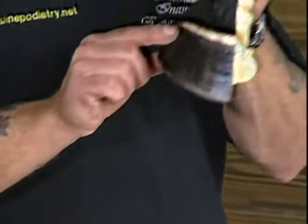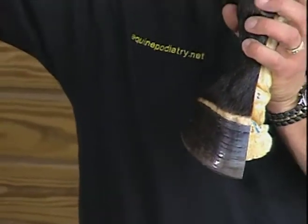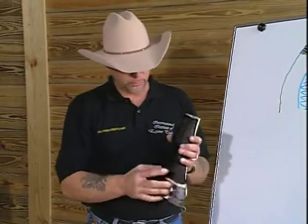Well, what I think is happening here, and we see these growth rings, is that these spiral tubules, if they're trying to grow down faster than the inner wall can carry it, they stack, or they start to jam up. And what happens to a spiral when we compress a spiral? The diameter increases. If we take enough of these tubules and increase their diameter in one plane all the way around the hoof, we're going to have a growth ring.